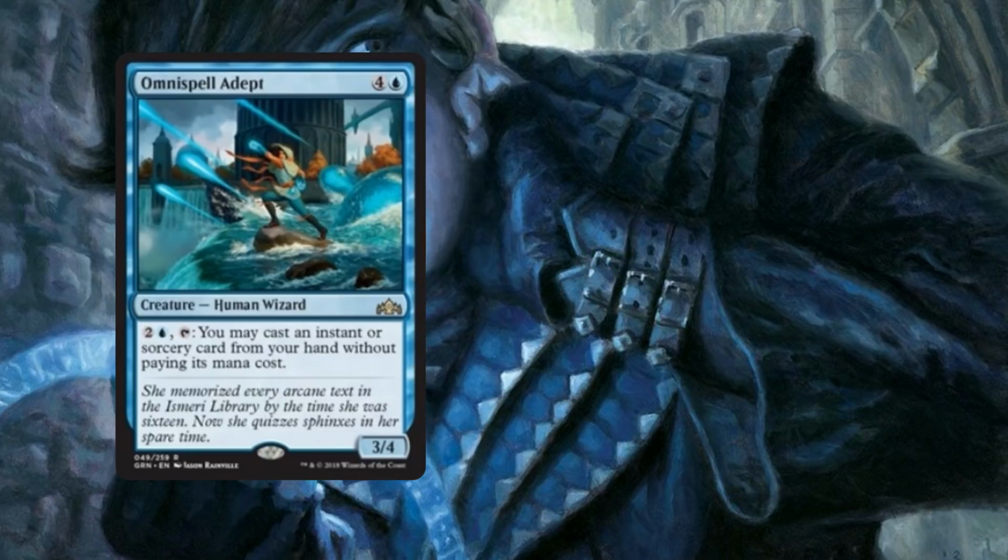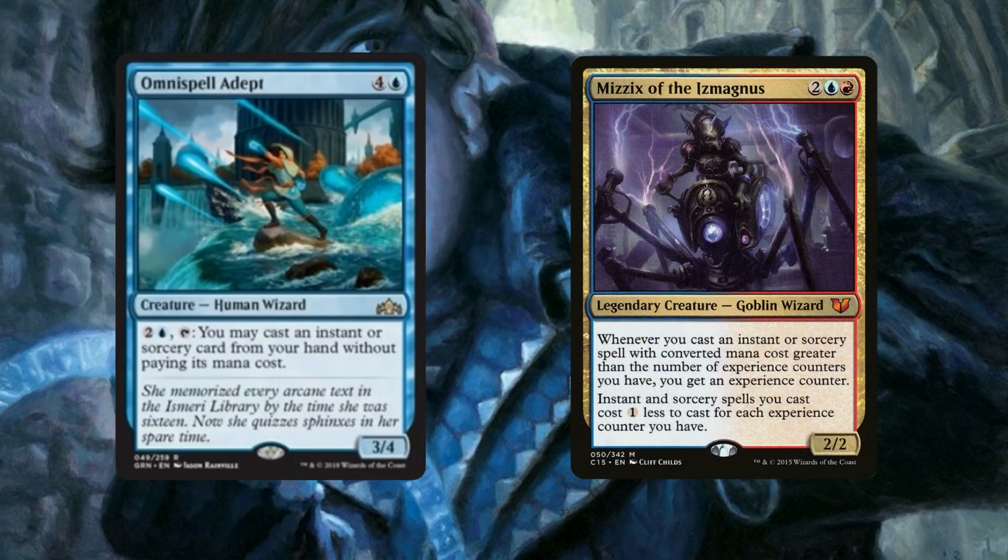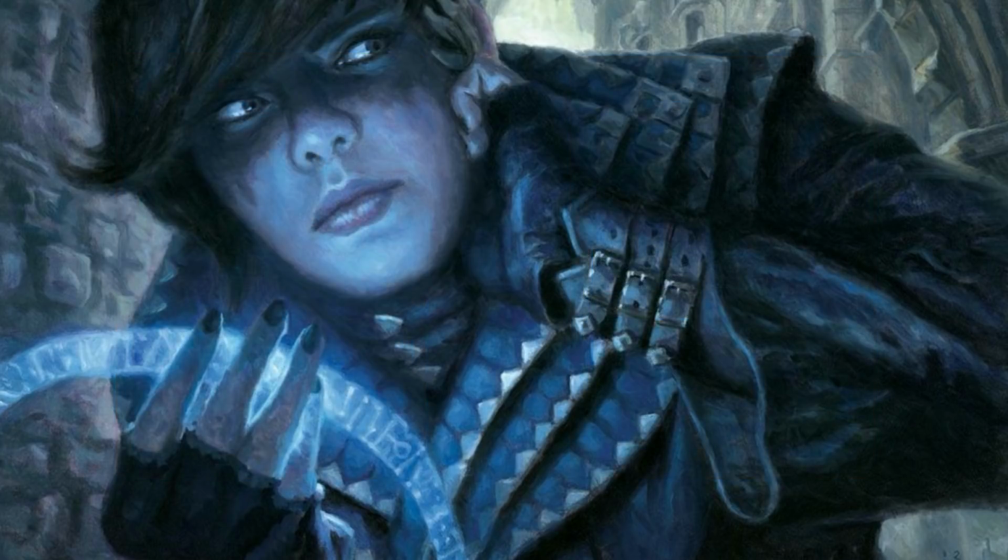I can see it in a Mizzix deck. If Mizzix has been taken out of the equation and all your spells are high CMC because Mizzix cheapens them, it's like an alternate way of casting them for a cheaper cost, maybe? Yeah, it's exactly like that. Mizzix is dead, this is plan B. Plan B. I will totally agree with that.